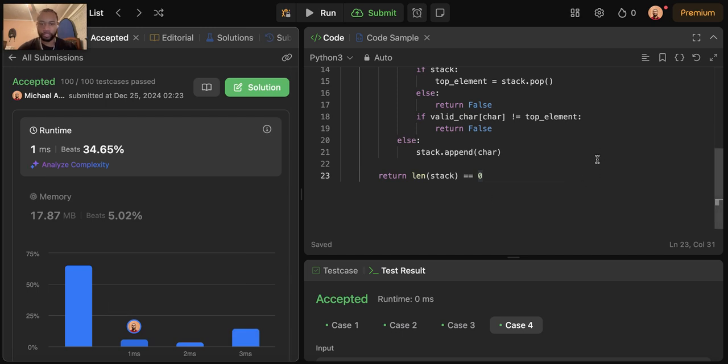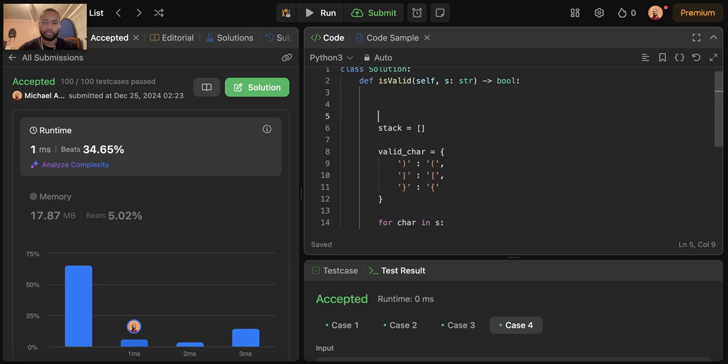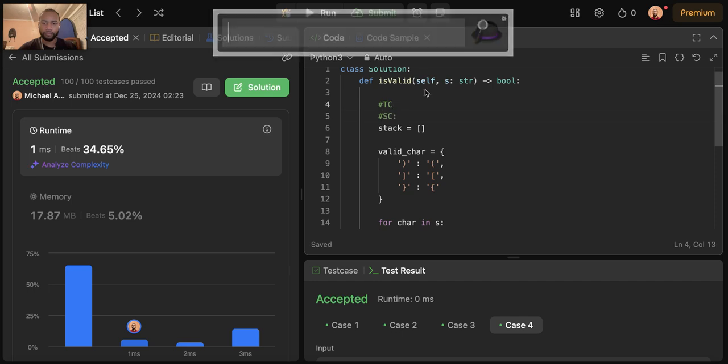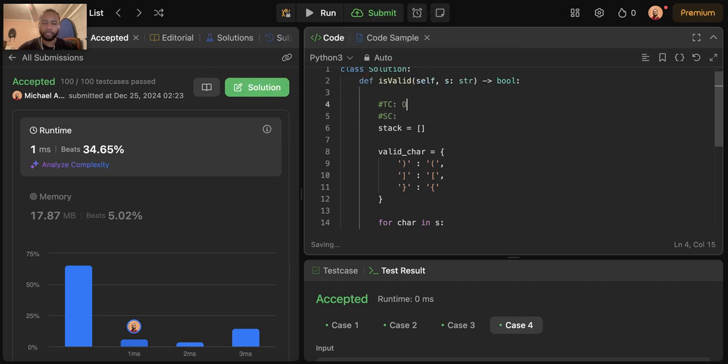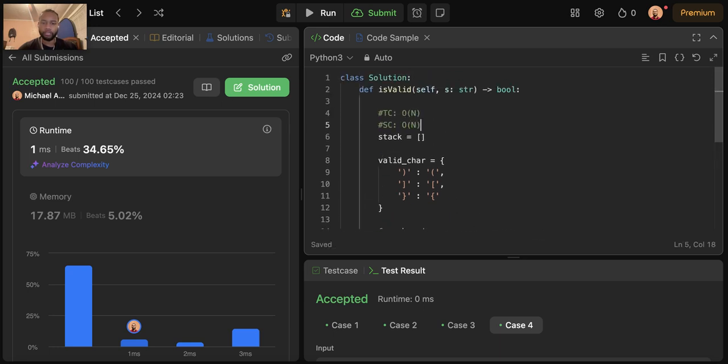This would be a solution they should expect in a coding interview. It ensures that you know about stacks as well as how to use a hash map to store values with their key and value corresponding pairs. And the overall time complexity and space complexity for this would be big O of n, because you do have to iterate through this char array to get all those values, as well as O of n, because you are making a stack to actually go through that logic of seeing what's valid or not.